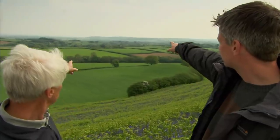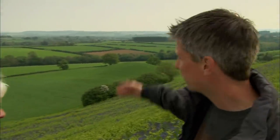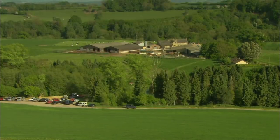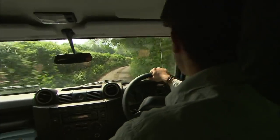So where do you think this stone came from then? Oh, over there. Yeah, in the distance you can see the Ham Hill quarry. All the local stone in the area comes from that quarry originally. Right, so potentially then, if we've got the Normans or later building a castle up here, that's the type of stone they'd instantly go to, you think? That's right, and it's obviously not that far. Right, so maybe we should go over there and have a look and see what they've got. And we should let you get back to your cows. That's very kind of you. Alex and Andrew head off to Ham Hill Quarry to investigate this local source of building material.